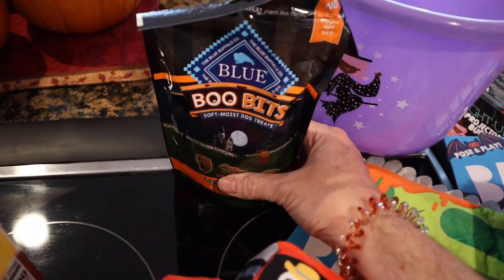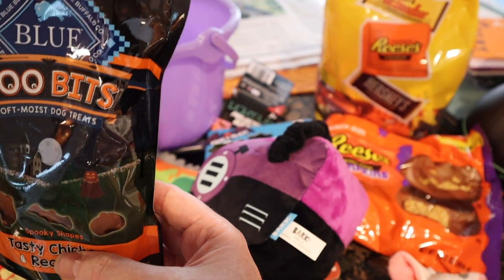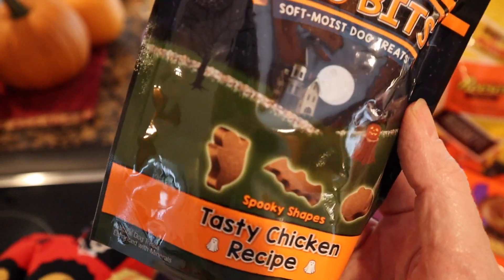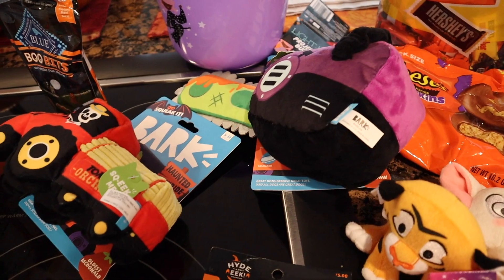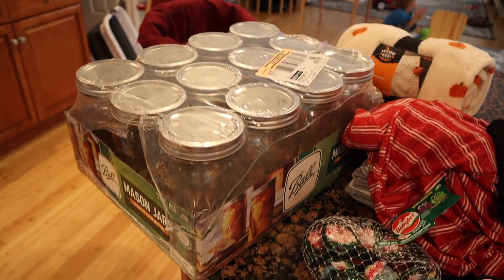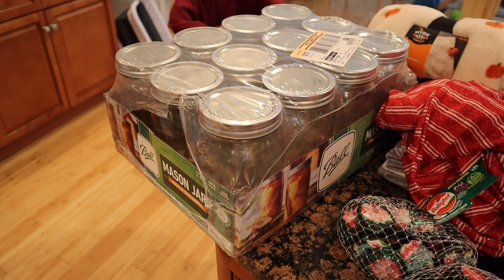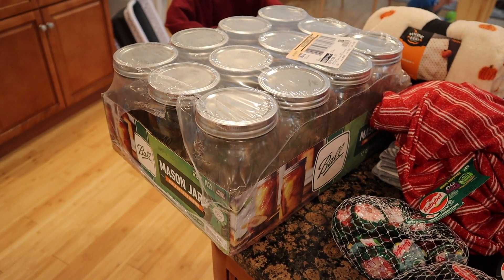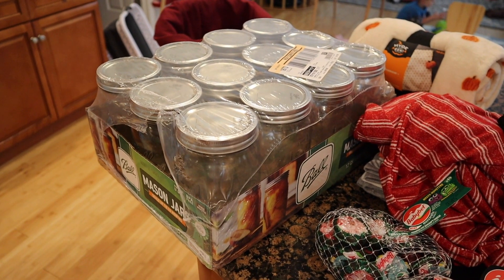We like to give them all these itty-bitty treats. This was on sale — regular price $5.99, on sale for $5.39 — Blue Buffalo Little BOO Bits. There's a ghost, a bat, and a little pumpkin, and these ones are tasty chicken. I only have a couple more things. Have you gotten jars from Target? I did not realize they had Ball jars for canning. I told you I'm going to make apple pie filling and I ran out of my quart jars — that's what I like to go to, wide mouth. $12.39 for those. I think that's a steal — if you try to get these on Amazon they were like $30, something ridiculous.